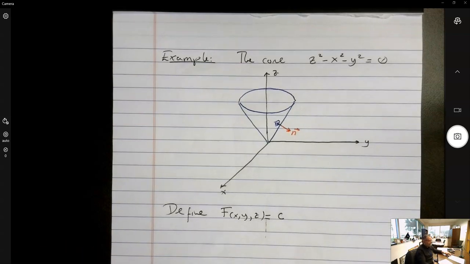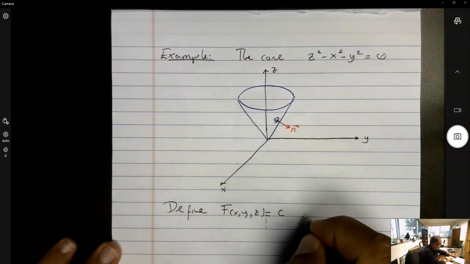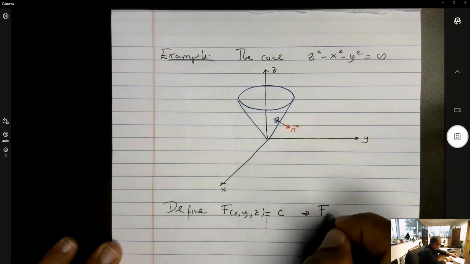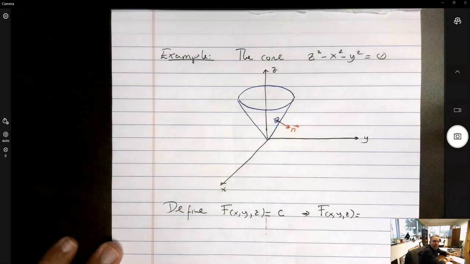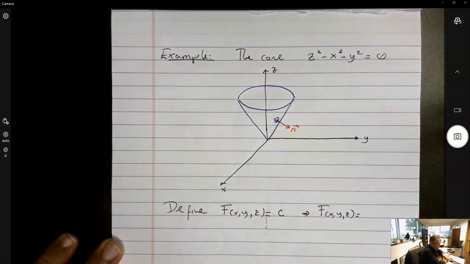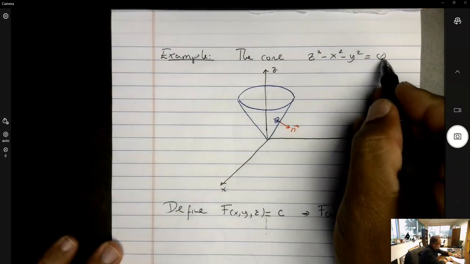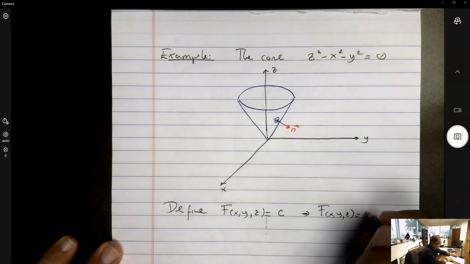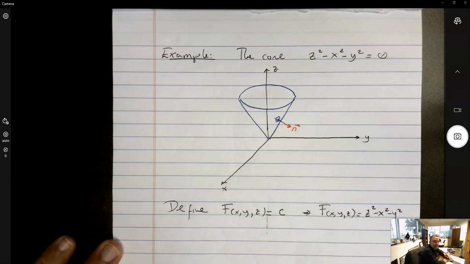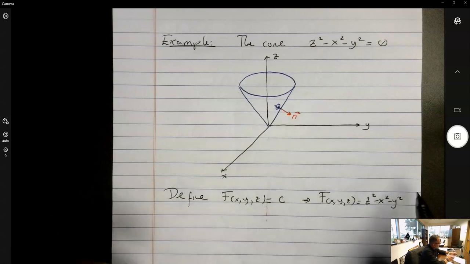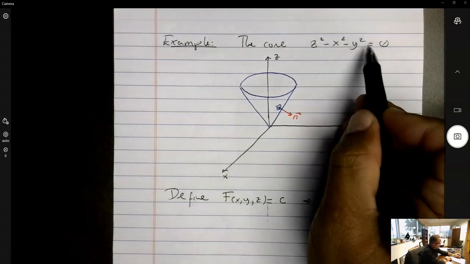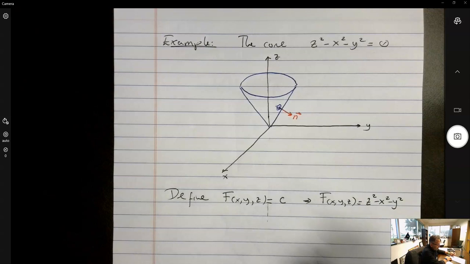So we define the level curves such that f of x, y, and z is equal to a constant. It's already equal to a constant. 0 is a constant, but we can make it equal to any other constant we want, and the result will not change. So we can make it equal to c squared minus x squared minus y squared plus 5, and that's still equal to a constant because this is equal to 0. So it really doesn't matter.